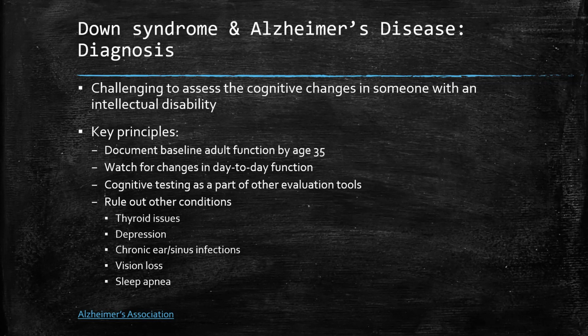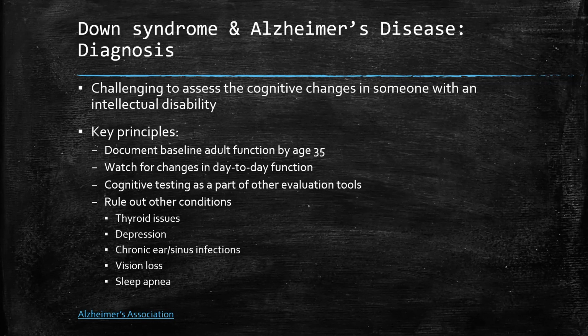As we know, there's not really one specific standardized test that's going to work, especially for someone with Down syndrome. So you could take parts of a standardized assessment or do one, but obviously take it into consideration with other tools. So doing a dynamic assessment would be very helpful.